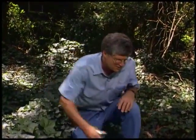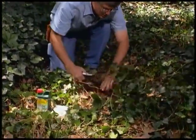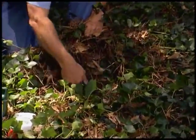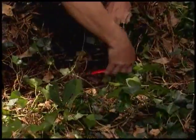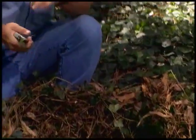Honestly, the best way to control at least a small patch of English ivy is to pull it up. You and some friends get out there, pull the vines out of the ground. One of you take clippers and just clip it. You clip, there's some right there where it's rooted. Pull more, clip where it's rooted. And pretty soon, you'll have a great big ball of vine that you can put out on the street, give it to the garbage man, and let him take it away.